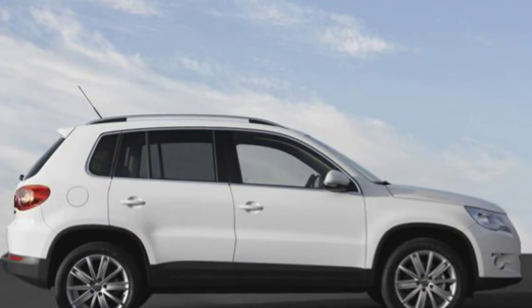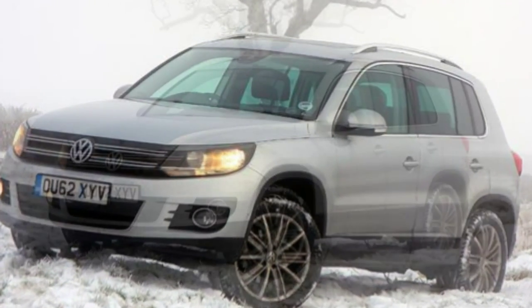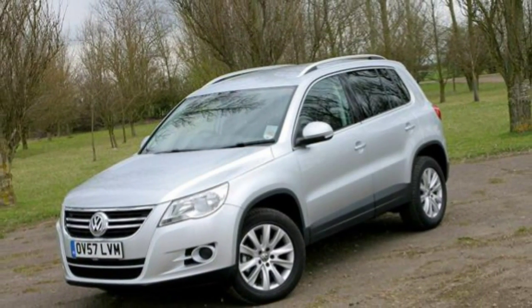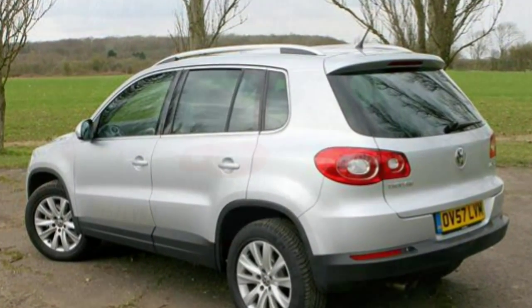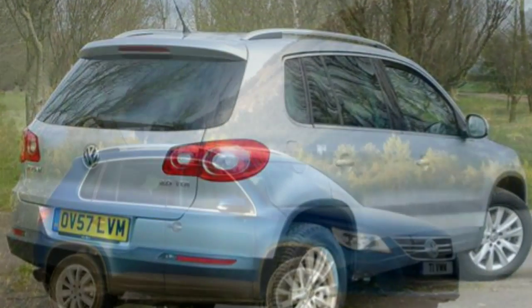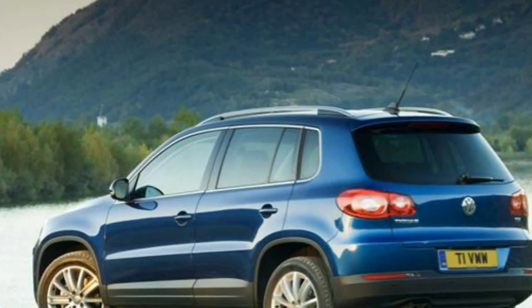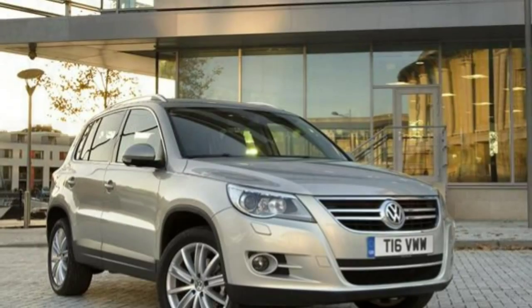High list prices. Like many Volkswagen cars, the Tiguan is almost reassuringly expensive and goes a long way to justifying list prices that are, in many cases, higher than those of rivals. Buyers are reassured the Tiguan will recoup more of its cost when it comes time to sell, which helps to offset the higher initial prices, but there are now many very strong contenders for the Tiguan that are both cheaper to buy and of equally high quality and driving ability. Read on to see the Parkers verdict in our full and comprehensive Volkswagen Tiguan review.